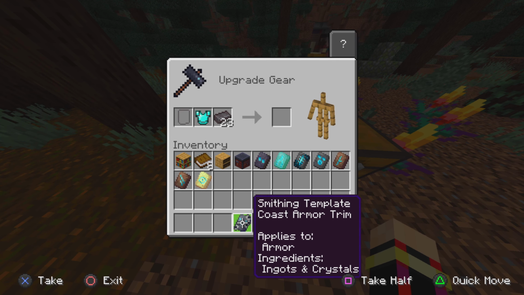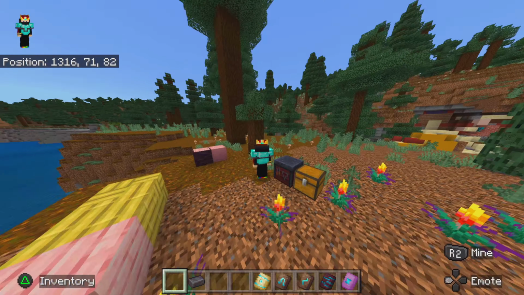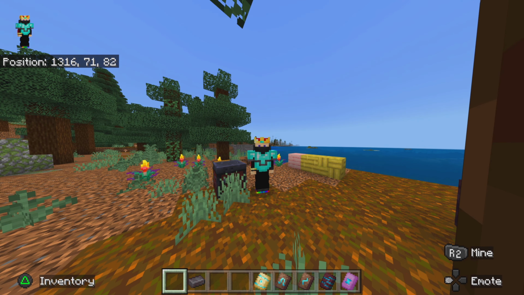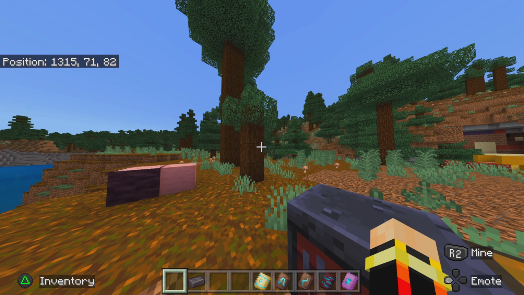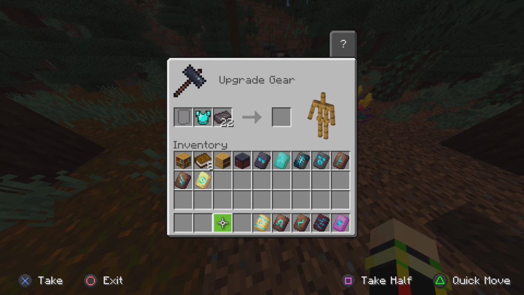Here, we have the Coast Armor Trim. And again, really basic. Just a pretty basic one. It's just some lines. But again, they do look pretty. I think it's a really cool thing to add to Minecraft.